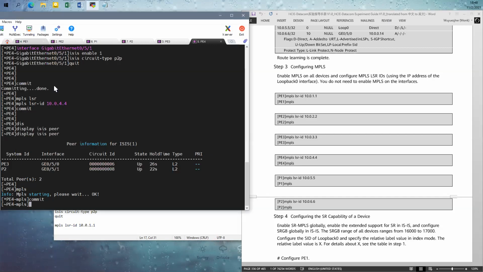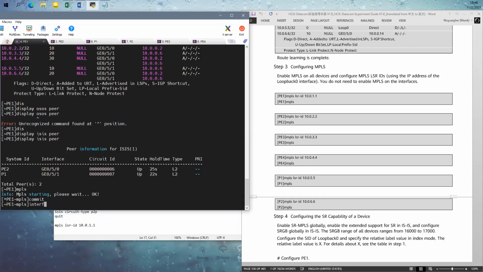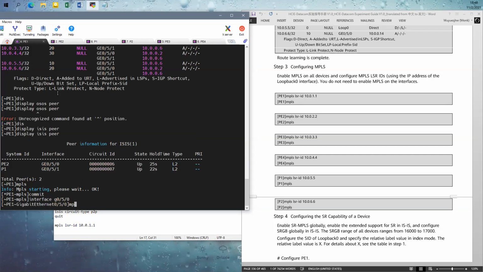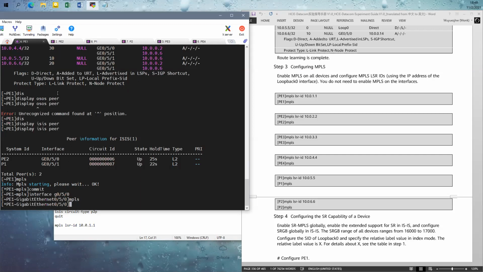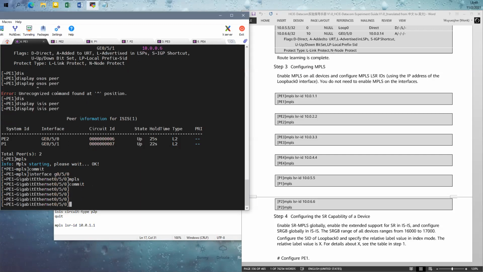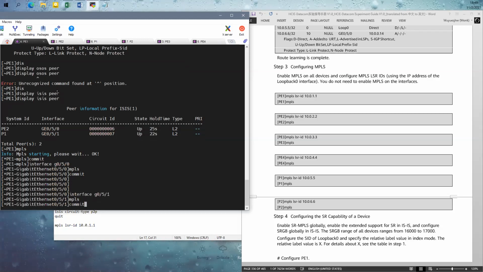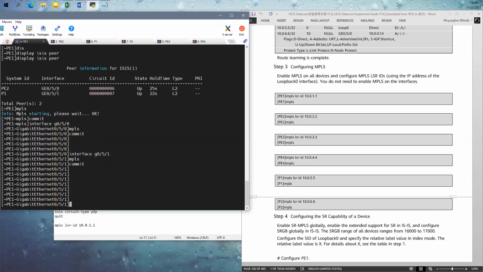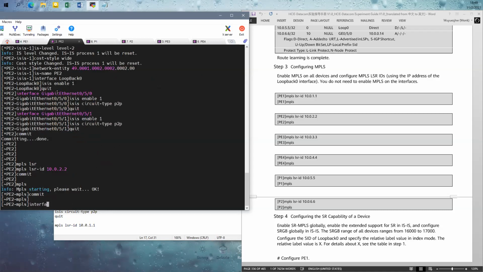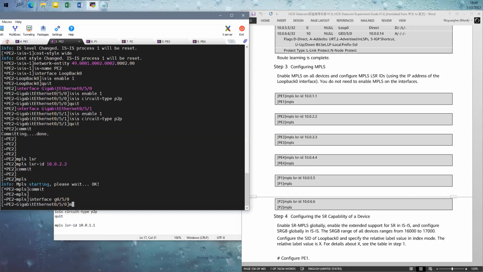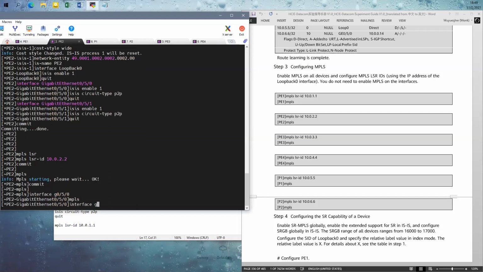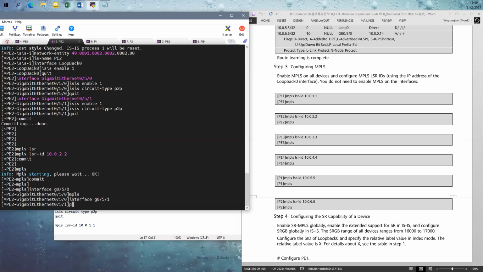But you can also enable it on the interface by yourself if you are not sure.